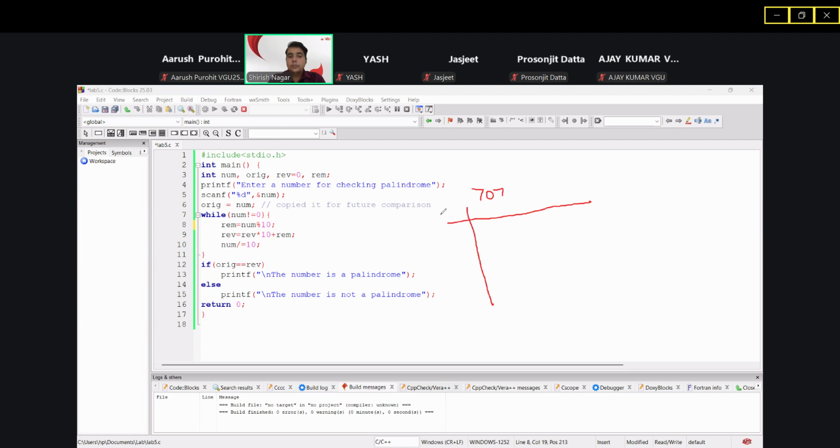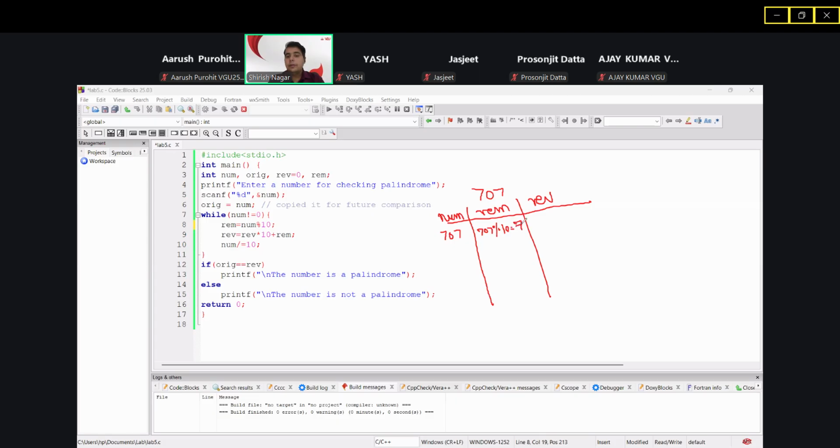My loop starts with three variables. First is num, second is remainder, then we have a reverse number. Initially my number is 707. So what happens? I get the remainder. How do I get the remainder? 707 mod 10. So what is 707 mod 10?